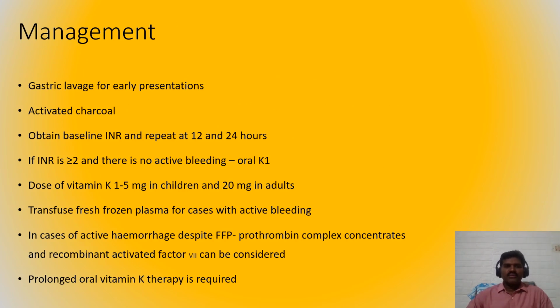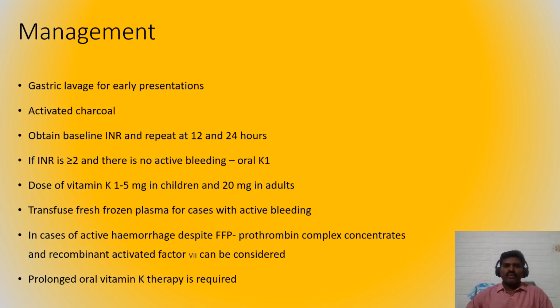Management of super warfarins: gastric lavage if the patient has presented early, with all precautions. Activated charcoal, a single dose, can be given. Obtain baseline INR and repeat INR at regular intervals, usually at 12 and 24 hours. If INR is greater than 2 and there is no active bleeding, oral vitamin K can be given. Dose of vitamin K is 1 to 5 milligrams in children and 20 milligrams in adults.